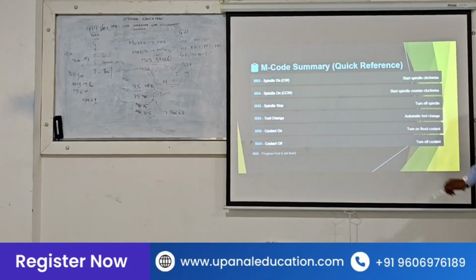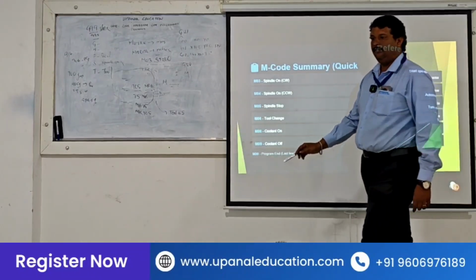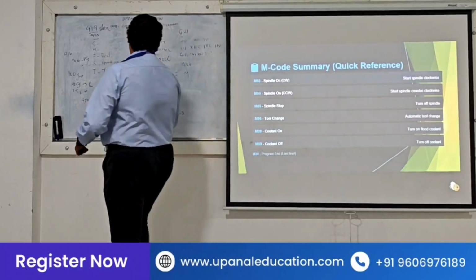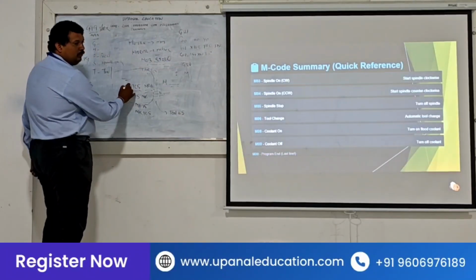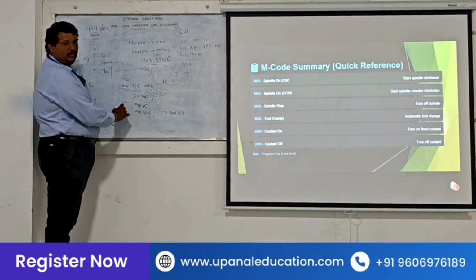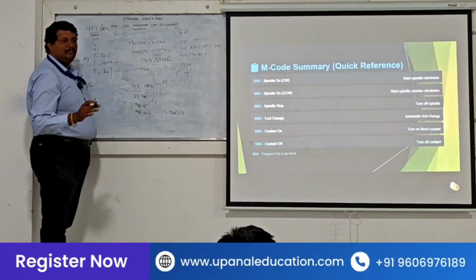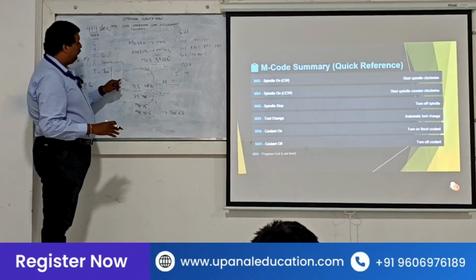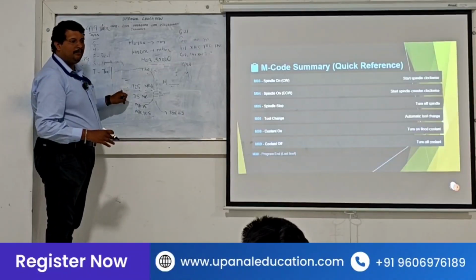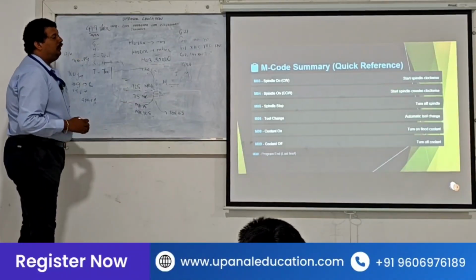When I copy multiple programs together, each program will have an M30 at the end. So I have to remove this M30 when I am copying and pasting multiple programs together, and it will continue.